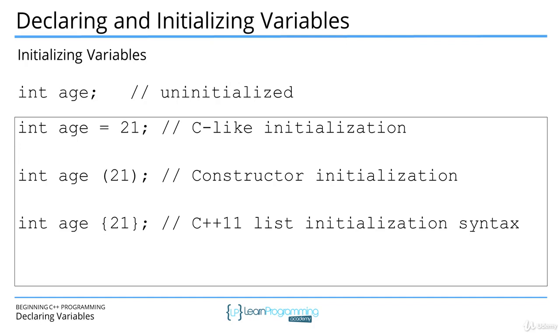We'll talk about constructors when we talk about object-oriented programming. The final initialization statement is the C++11 initialization syntax. This style of initialization is consistent across different types in C++ and has some benefits that we'll discuss later in this course. I encourage you to use this style of initialization. Now, let's head over to CodeLite and see some of these examples in live code.